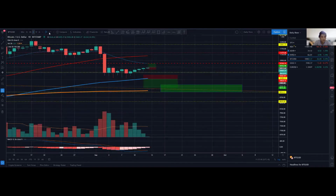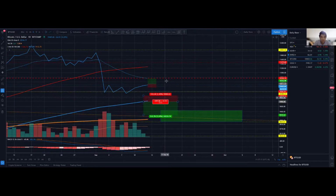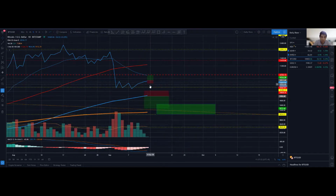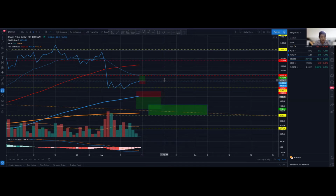Alright, so on the daily chart, what I do see over here is still a neutral kind of market structure. You get a higher high at yesterday's close, but a low and a lower low. So if it actually does retrace today, that will be a good sign because there will be a healthy pullback before it breaks higher to form a higher high instead. So that could be something of consideration.